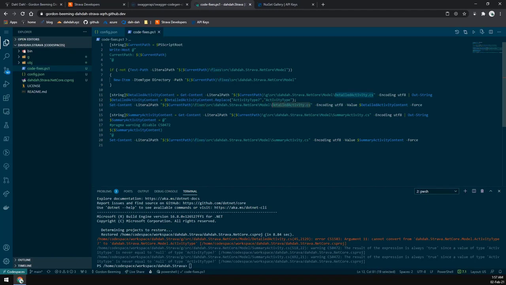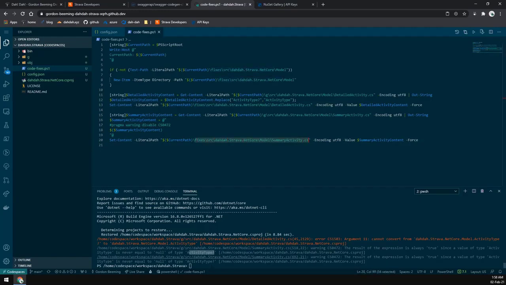The next bit of fixing that we're going to do, because you can see at the bottom that this also generates 2 warnings, and that's basically because it's an enum, there's checks in 2 places that check if it's not equal to null. Again, there's potentially something wrong with the definition of this API, which is causing it to do weird things like this. Or maybe it's the CLI tool. Either or, we're going to read in this summary activity.cs, and we're just going to add an ignore at the top of it to ignore that one error. And then again, save that to the fixes.